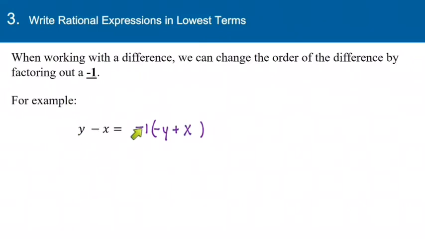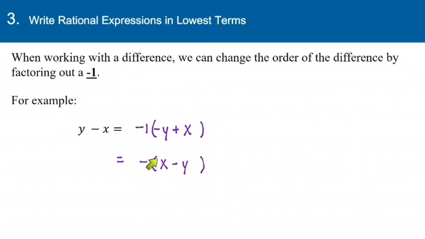Okay, we don't usually have to factor out -1 when we're factoring like a trinomial or a binomial, but suppose that you had y minus x, but you wanted to be able to turn it around where it's x minus y. You can do that by factoring out a -1, and then of course you have this difference inside your parentheses, and that can be written in the other order. -y plus x can be written as x minus y, because you see the x is positive and the y is negative. And of course the -1 can be written as just minus.